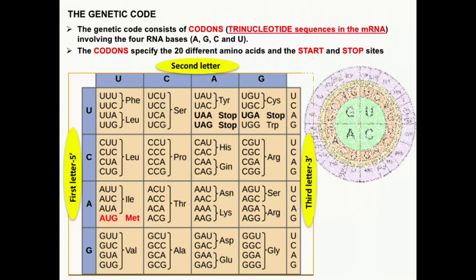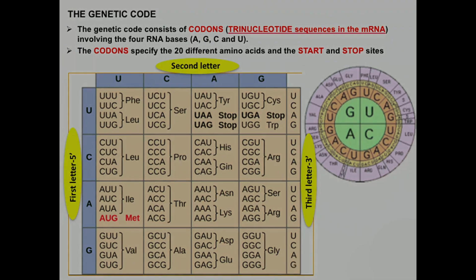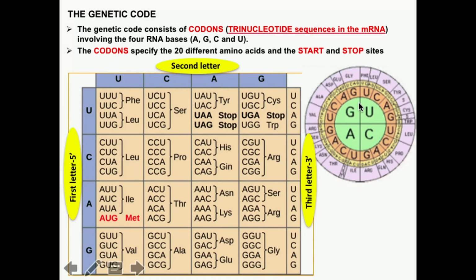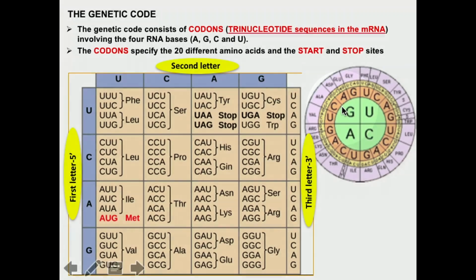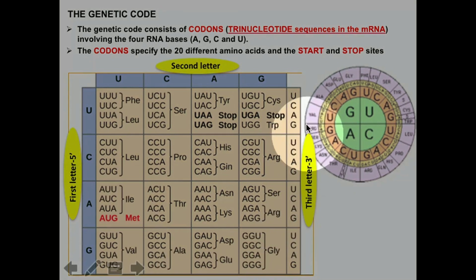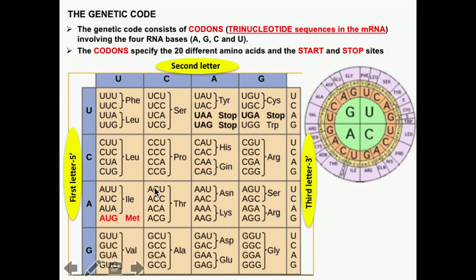Some people quite like, oops, got rid of it too fast. Some people quite like this other rendition where the first of the 3 letters is in the center, so it's either G, U, A, or C. Then the second one comes out. It's in the brown circle, and then the third one is the third letter in the codon, and then that tells you what amino acid that corresponds to. We'll generally tend to just stick with this one table, so you might as well get used to that particular table.